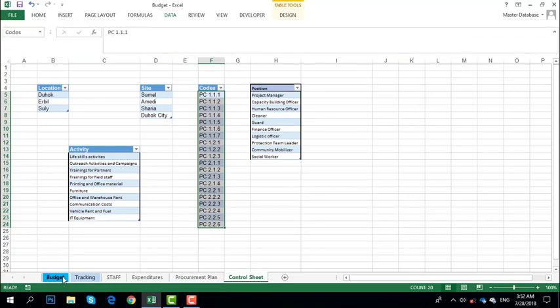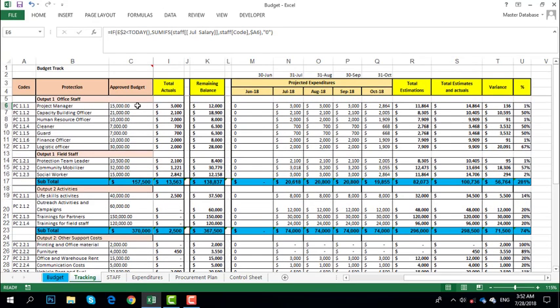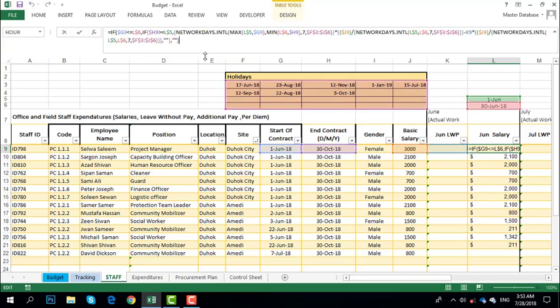Through the first session, I will explain formulas related to, first of all, VLOOKUP. I will explain some IFs plus IF, and then other formulas like network days, max, min, and how we can use them with the other formulas.